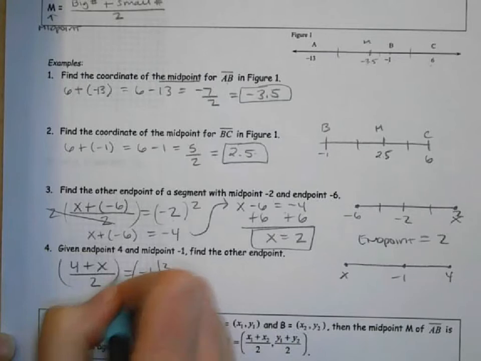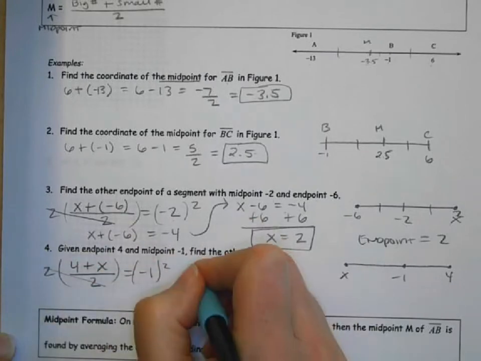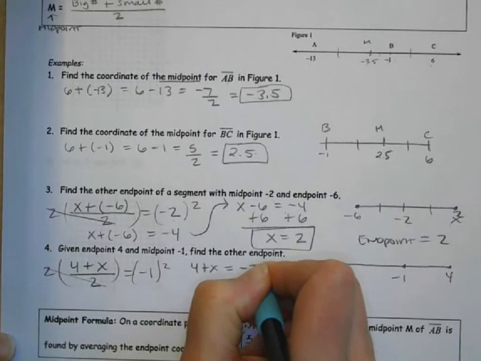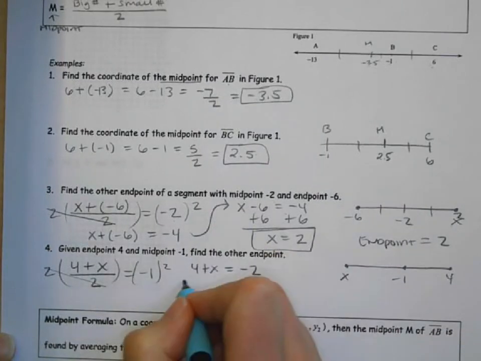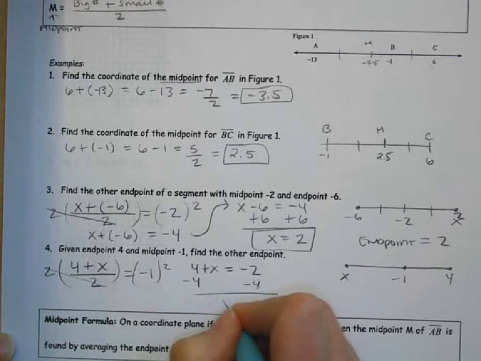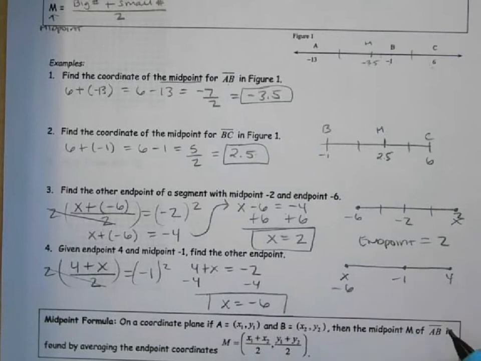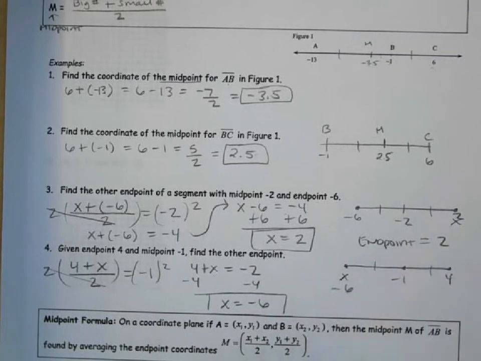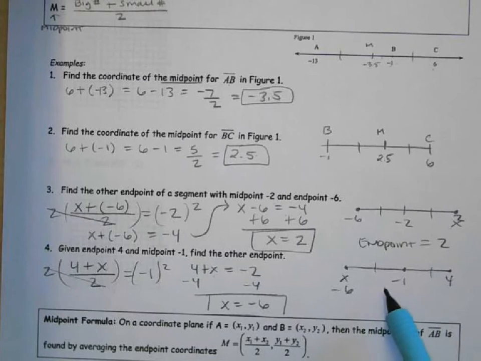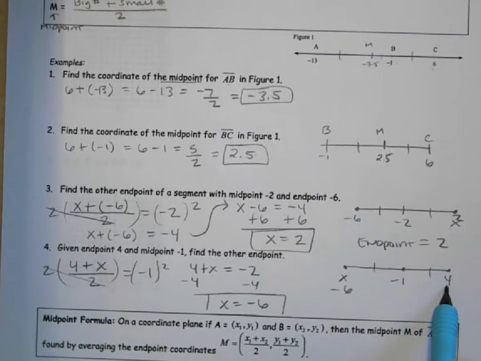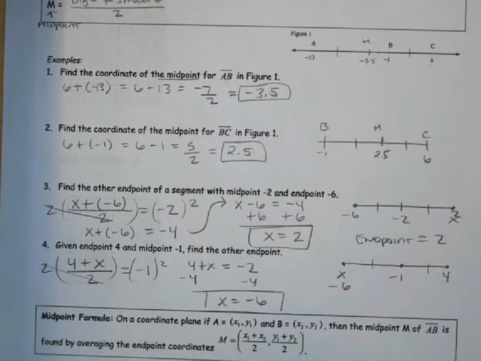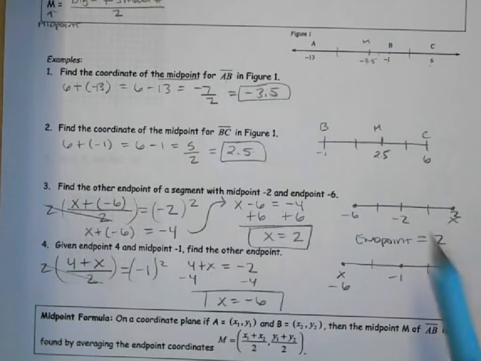Again, we're going to multiply both sides of our equation by 2 so that we get 4 plus x equals -2. Now I need to get x by itself. I'm going to subtract 4 from both sides, and I get x equals -6. So yay, I was right. We do have an endpoint of -6. -1 was our midpoint there. And again, if you were to count from -1, -2, -3, -4, -5, -6, that was 5 points. And then -1 to 4, 0, 1, 2, 3, 4, we also get a length of 5 here. So that's how you guys determine endpoints given midpoints.